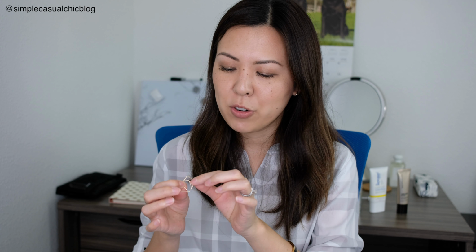I do have pierced ears, but my issue is that I haven't really been regularly wearing earrings. I am wearing earrings right now, but I've been having a hard time because I feel like the thickness of a lot of earrings is too big, even though it's a standard size. Right now it's a little bit too big for me and it does end up hurting. There's other earrings that I've purchased recently that I really want to wear, but I haven't been able to wear them because the stem of the earring is just a little bit too big. But these ones have been working out really great.